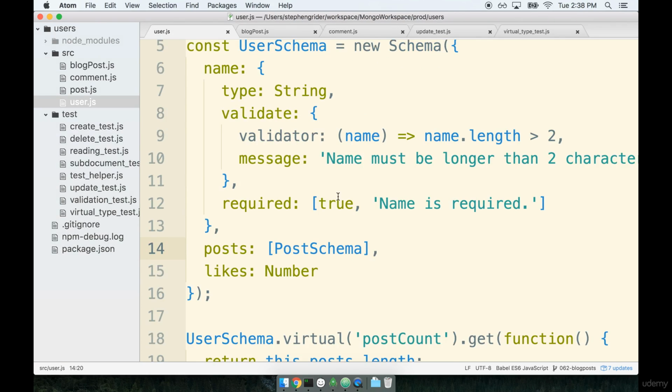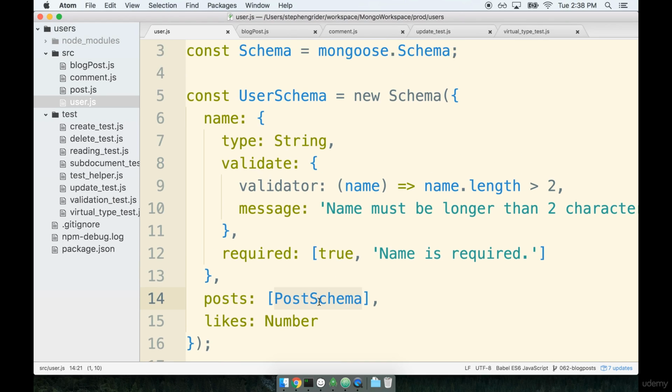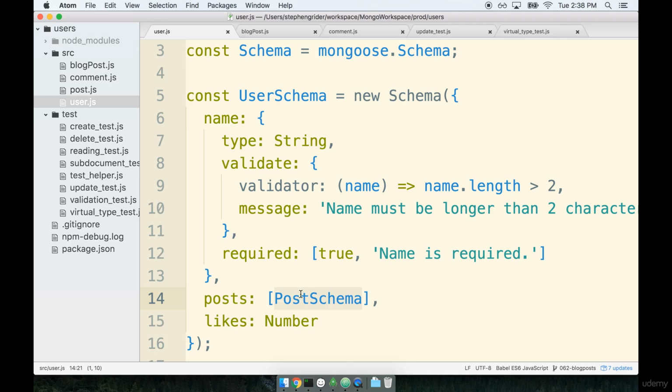user model. So inside of here, we had created a post schema, and we just said, hey, a user is going to have an array of posts. Each of those posts needs to follow the post schema. That was only applicable to when we set up a sub-document type of reference. Inside of our blog post, however, we want to have an actual reference to another collection. So the case of sub-documents versus referencing collections is a little bit different.